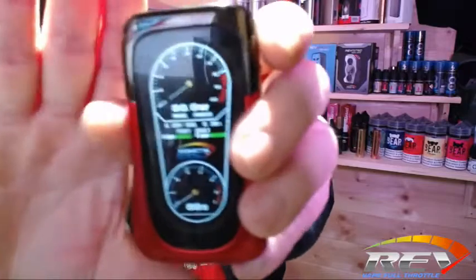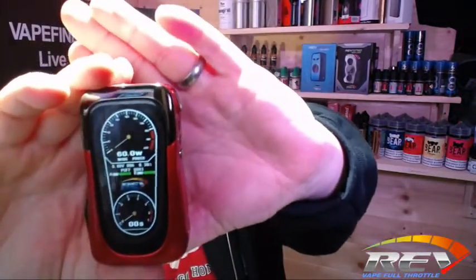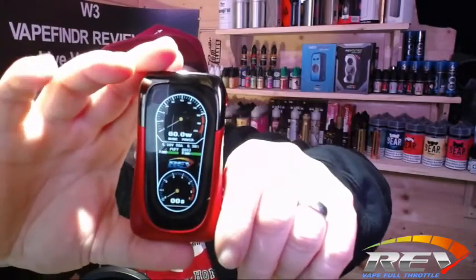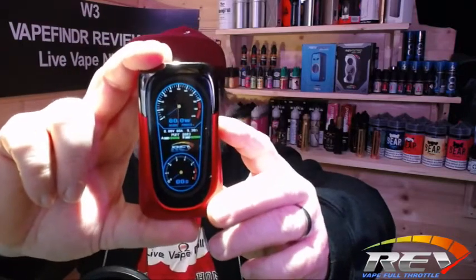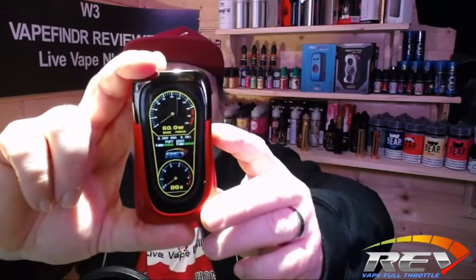Now this focuses a lot better than it did on the other ones, and that dashboard's looking nice. You can accessorize the color of the dash. Really good. It actually feels a lot better quality. It feels nice and heavy compared to the other two that they've released. They've come such a long way with this mod. It just feels ergonomically more comfortable, although it is a bigger mod than the rest and you can't really conceal it as such, but it feels nice, it feels quality. The finish on it feels good. Like I said, with this either glass or perspex screen on there, that's going to be prone to scratching, so you've got to be wary of that.